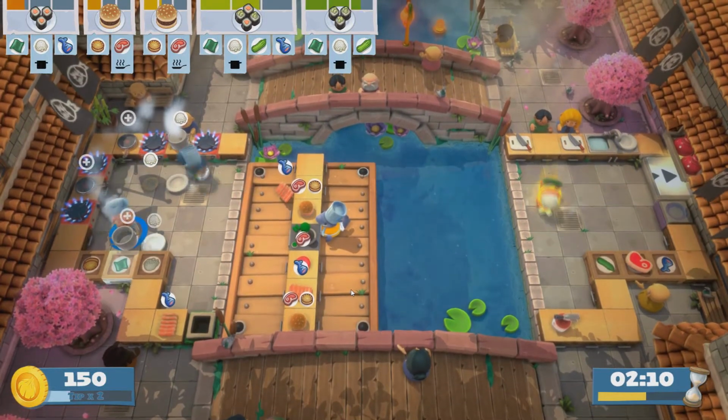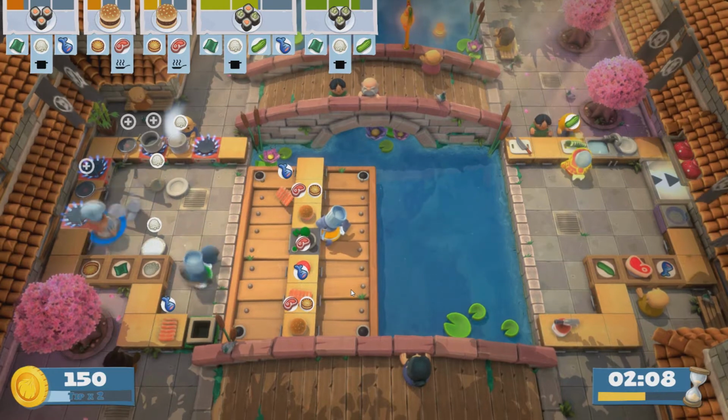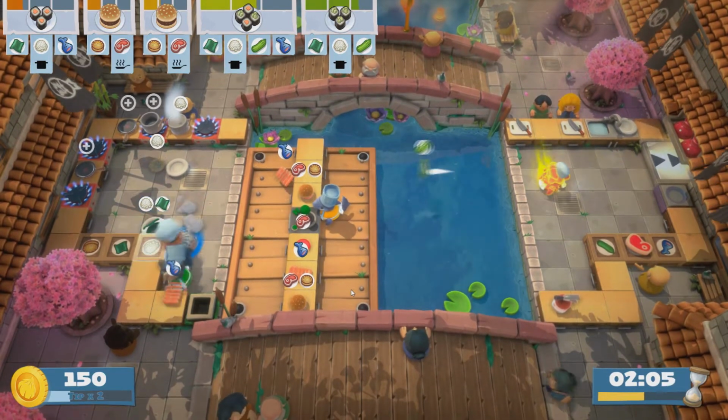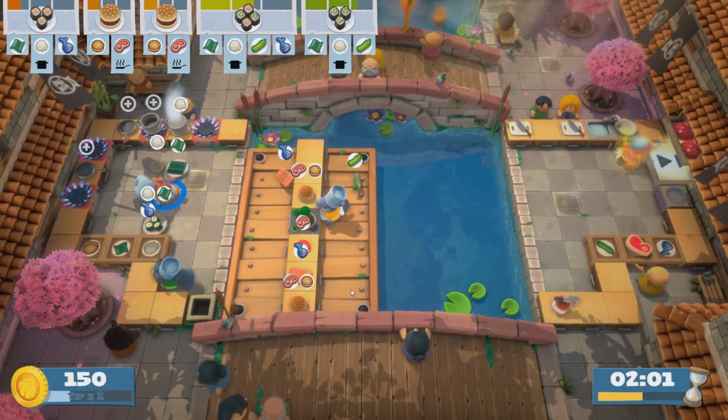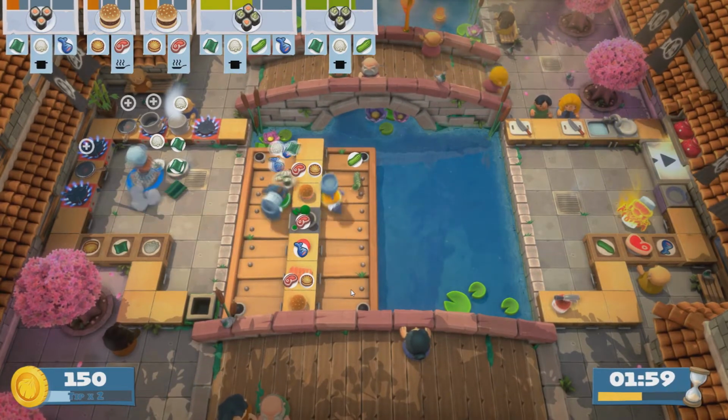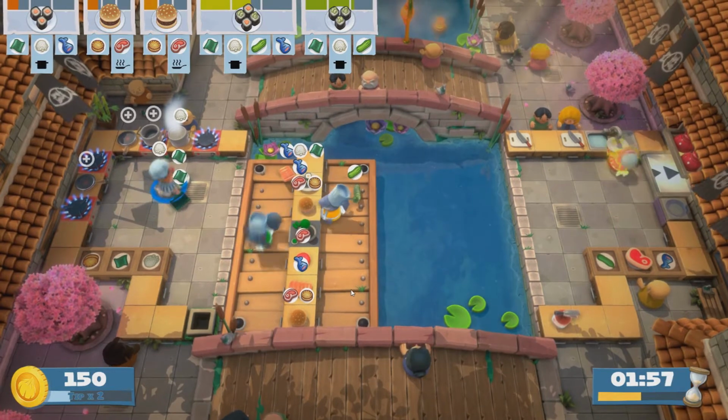Trying to drop this rice. Okay, no worries. Then you just put that in the seaweed wrap and the fish, and that should be all good to go. Seaweed wrap and then fish. Put the fish in. Oh, and get that. Oh, no, that's it. Just give me that clean plate so we can put this on the burger as well. Yeah, right there.